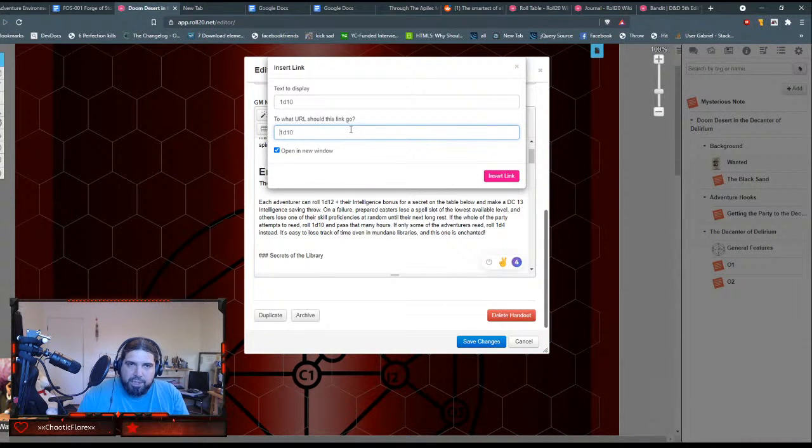It's easy to lose track of time, even in mundane libraries. This one's enchanted. And then we say boom. One. Boom. Hours have passed.